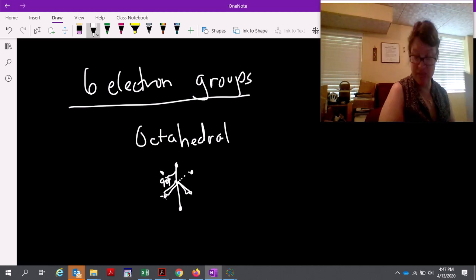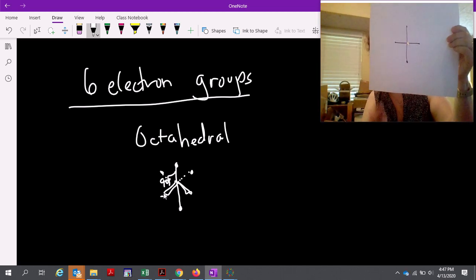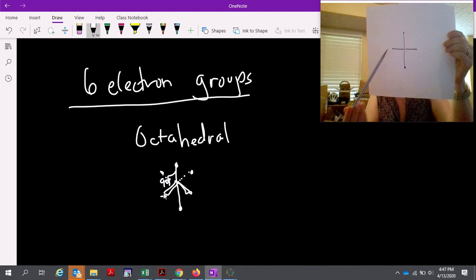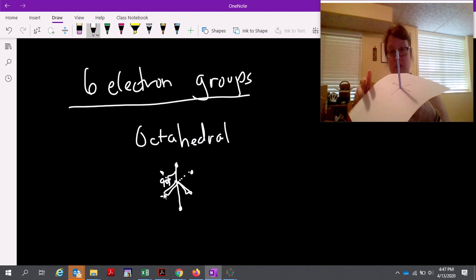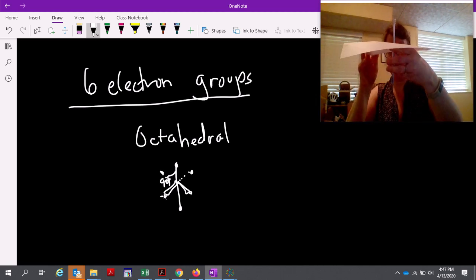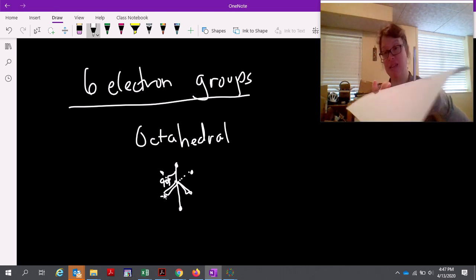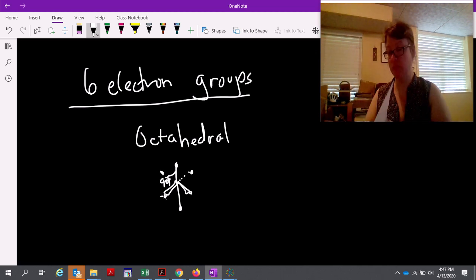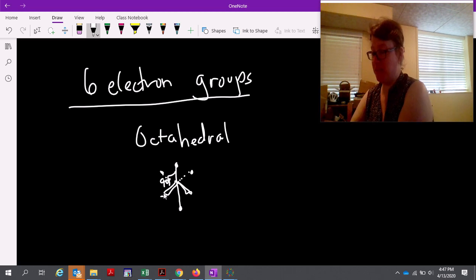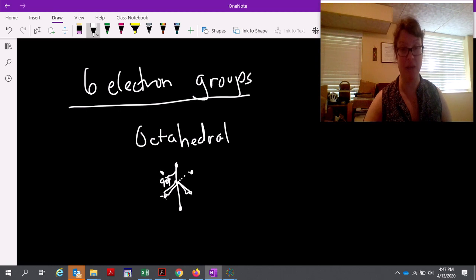And we can also make this with the paper version. Here's my, again, I'm drawing that cross or square. If you can visualize connecting the points to this, you would get a square. Sticking my pencil through the middle. And so again, I have on the top and the bottom. And you can see pretty easily, again, the pencil to the paper makes that 90-degree angle. And then going around, I also have the 90-degree angle. Again, the gumdrop / Play-Doh models get a little cumbersome when it comes to this. It's just as easy to visualize with the paper.